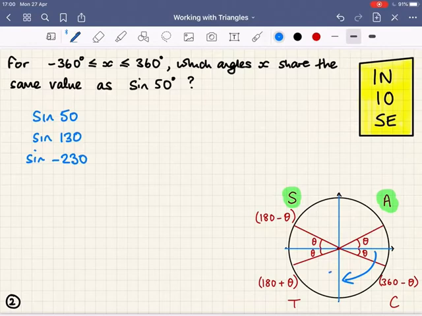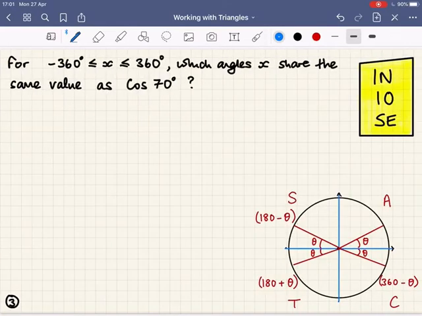And if I keep going all the way around to get back into the first quadrant, I'm going to have an angle there that's heading towards sine minus 360, but less the 50 degrees that my value of theta is. So I would have sine of minus 310 because there's still another 50 degrees to go to get to 360. So those are the family of four angles between minus 360 and 360, which give the same value as sine 50. Hopefully, the more we practice this, the more second nature it becomes.